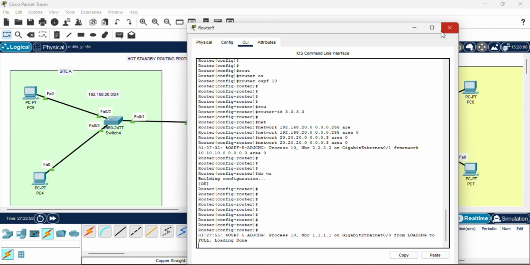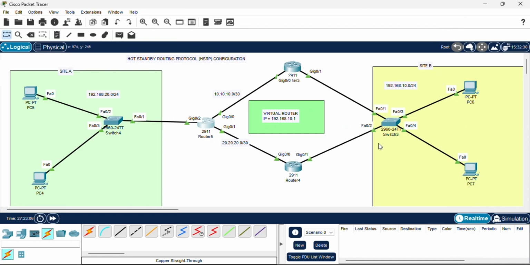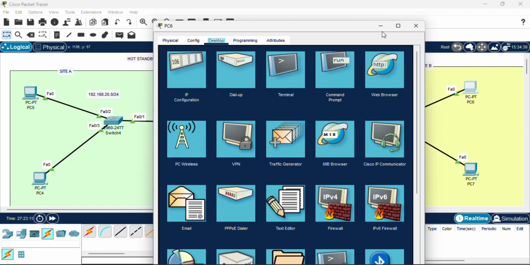All right, so we've configured both routers, and they've created an adjacency with each other, and they are both communicating to each other. So let's see if we can ping different sites from here.